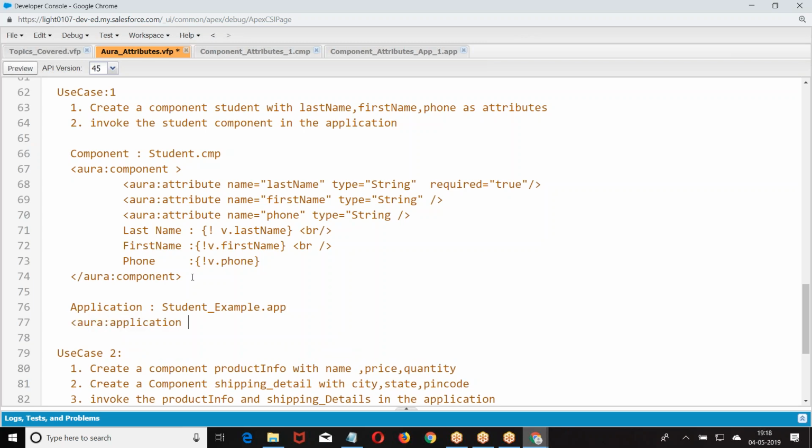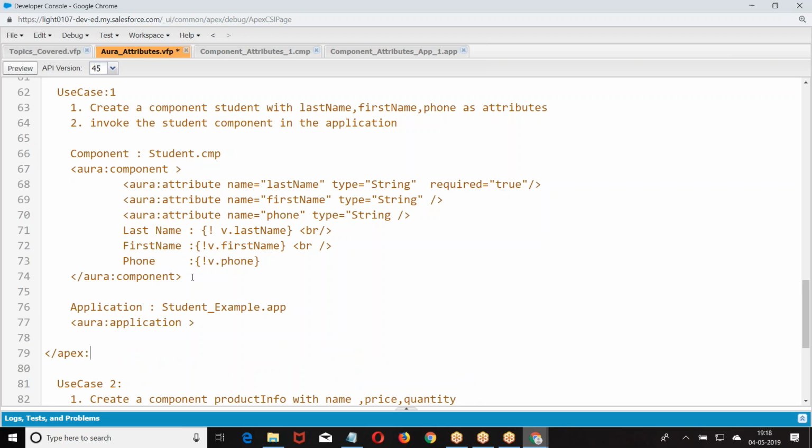Your application. This I have created the application.